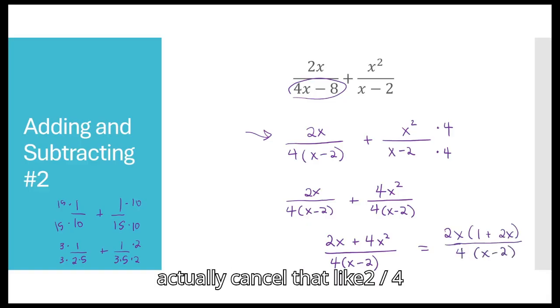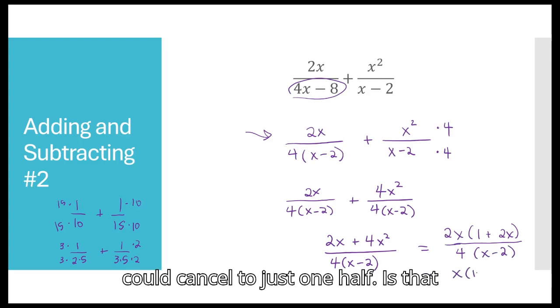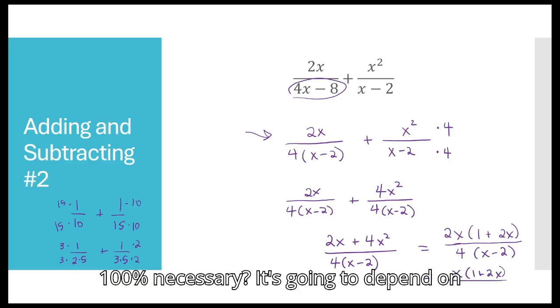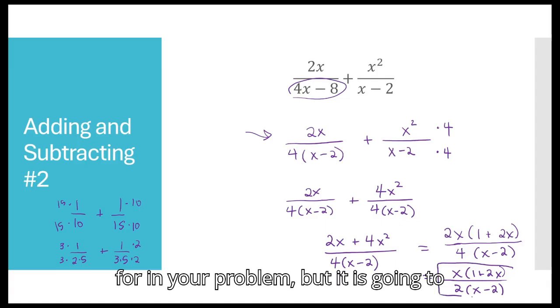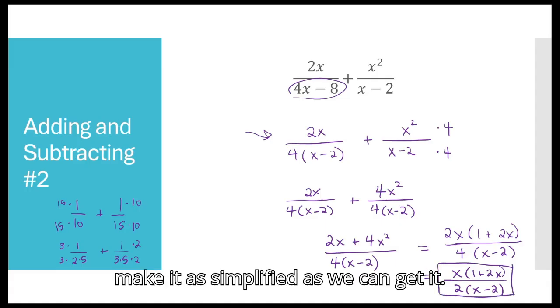So I could actually cancel that, 2 divided by 4 could cancel to just 1/2. Is that 100% necessary? It's going to depend on what you are being asked for and looking for in your problem. But it is going to make it as simplified as we can get it.